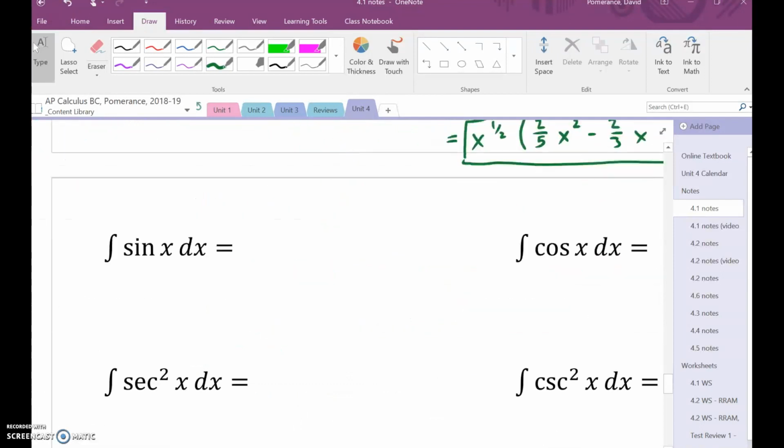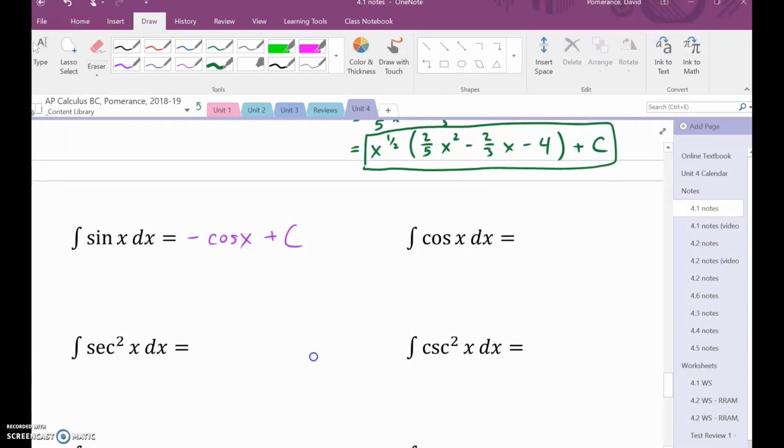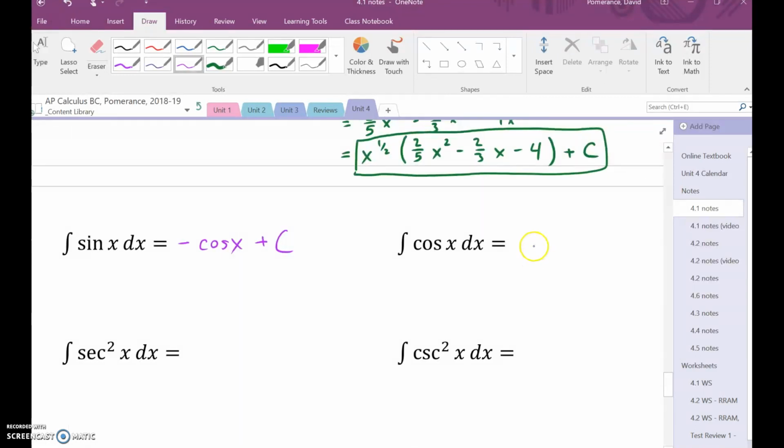Other antiderivatives include the trig derivatives, but those are just things we have memorized. For example, we know that the sine of x is the answer to the derivative of the cosine of x. But wait a second, that's not quite right, because the derivative of the cosine of x is negative sine of x. So we're going to toss a negative out front here, and we'll remember our plus c. Same deal with the cosine of x. That's the answer to the derivative of the sine of x. And this time we don't put a negative there because we don't need one.